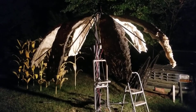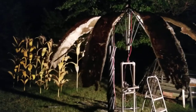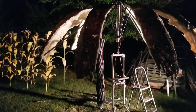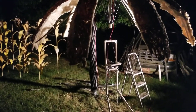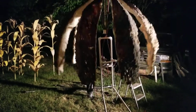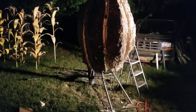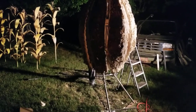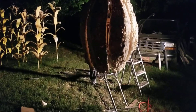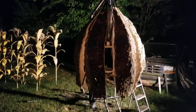This is my man-eating plant that I'm working on. The leaves will close up, lift the body a little bit off the ground, and then the body will start kicking. So here we go — it closes up and starts kicking. I'll have audio and stuff where he's screaming and carrying on, and eventually it opens back up.